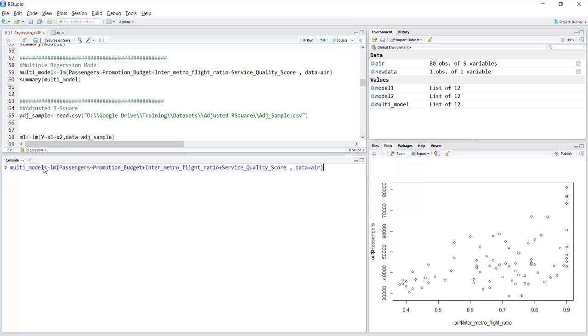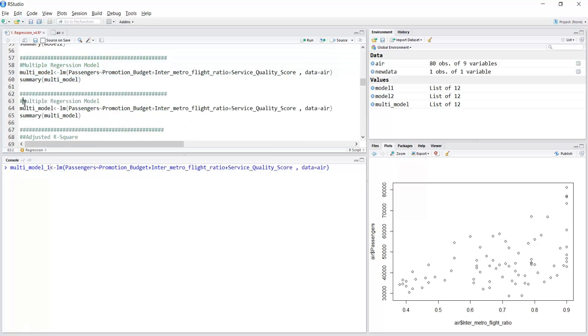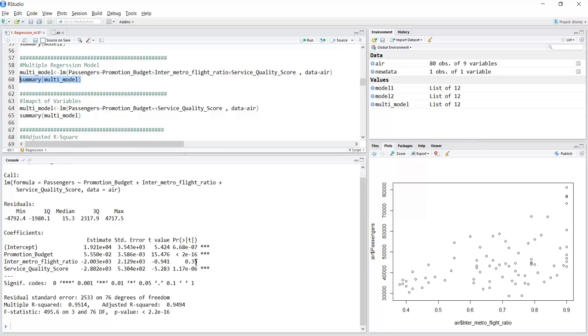So here is the model. What we'll do is, model 1 we will try to build. Let us see the individual impact of variables. I'll rebuild the model and I'll drop intermeter of light ratio. Why am I dropping the intermeter of light ratio here? Because if you see the summary of the previous model, it has a high p-value.